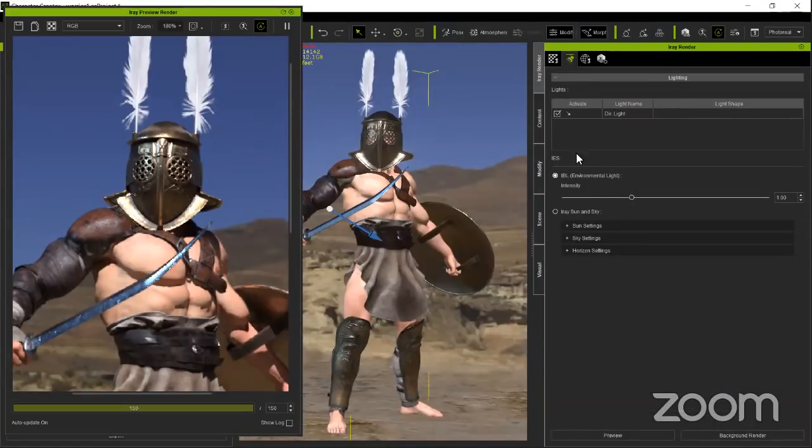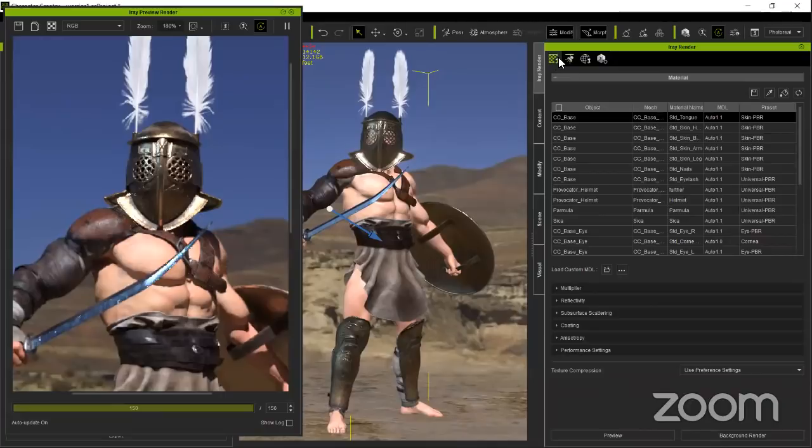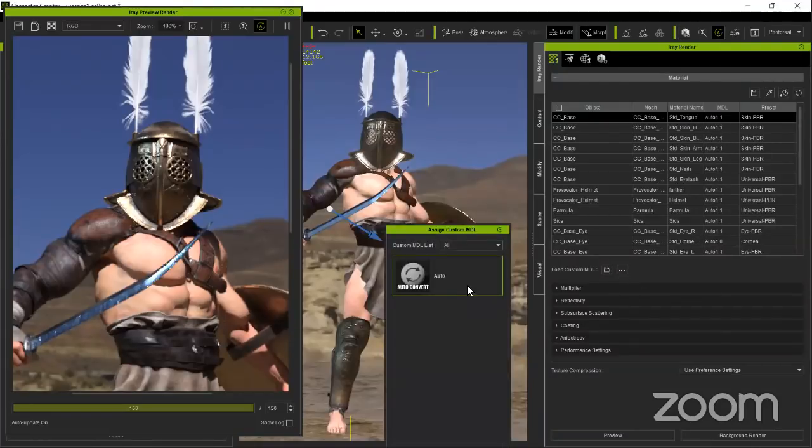So now let's talk about materials, which is the first tab here in our Iray render tab. When you first do a preview render with Iray, it will use the auto conversion, and it does a pretty darn good job at auto converting the materials from CC3 and iClone into the Iray materials. However, sometimes you may want to change something around.